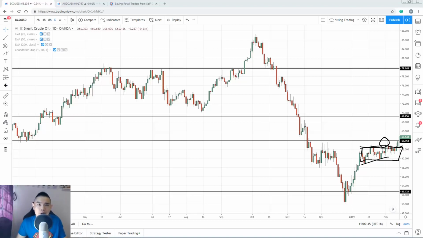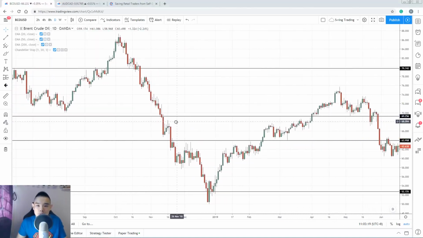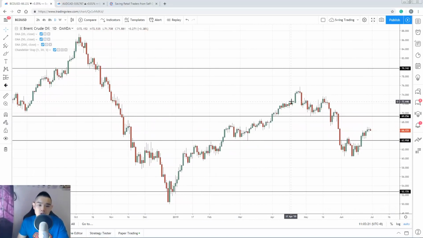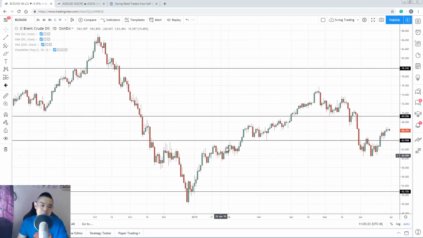Okay, so this is for Bitcoin, and this is for crude oil. So again, the move is not very large before it came down back lower. And one thing to point out is that, like all trading techniques out there, nothing is certain. We're just stacking the odds in our favor by reading the price chart, the candlestick charts, and then making high probability trading decisions. Okay, so with that said, let's do a quick recap.